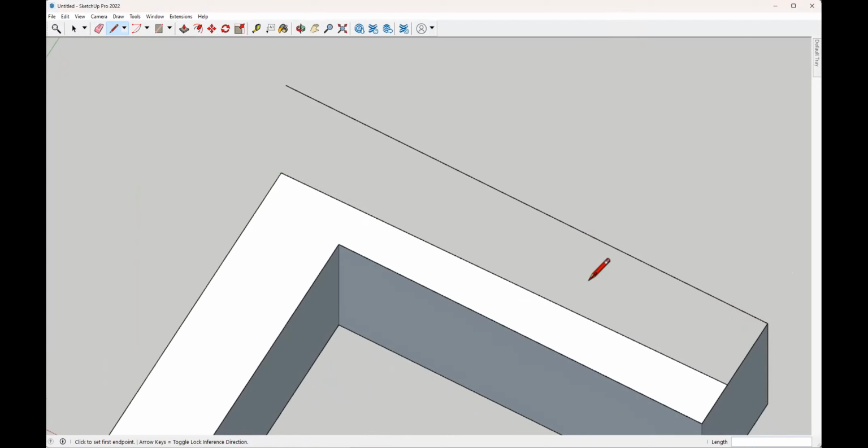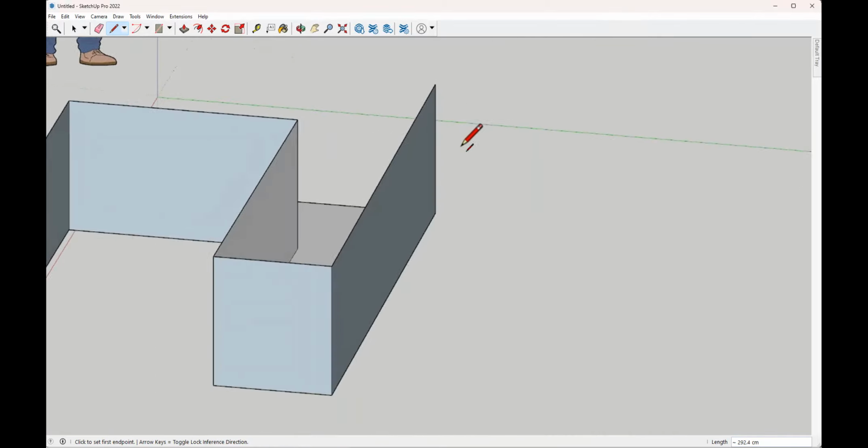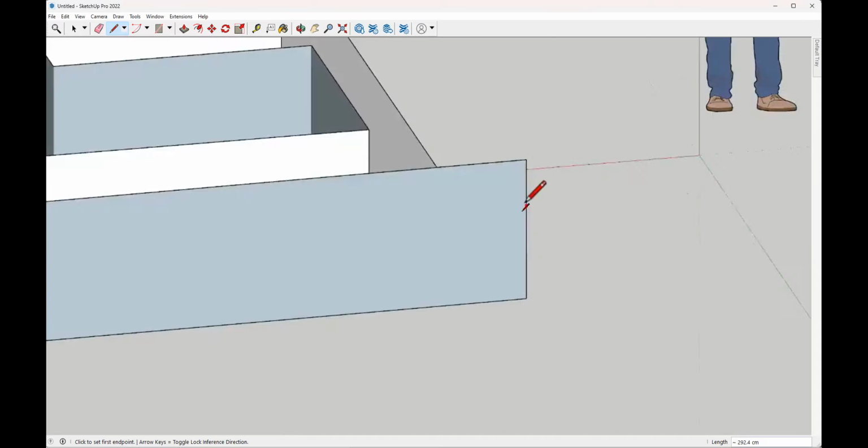So in this case, I would have to undo. What I would probably do is draw this one first and snap it there and then attach it here. Now notice that it filled, because now this line and this line are both 100% parallel. All right, I hope you guys see that, because that is going to catch you many, many times, right?